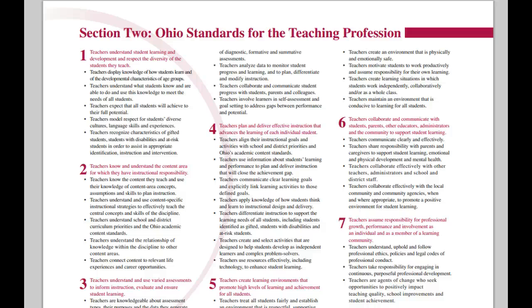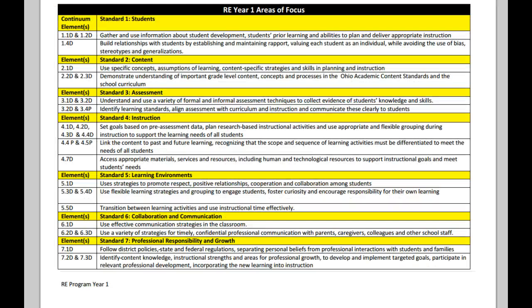Here are Ohio's standards for the teaching profession, the teacher standards. They're broken into 7 different standards, and I certainly am not going to go through those 7 in this video, but I want to show you how they've been broken apart as directly related to the Resident Educator Program. Here is the Year 1 focus list. Resident Educator Year 1 areas of focus, and in the left-hand column we see the various teacher standards that are the focus for Year 1.